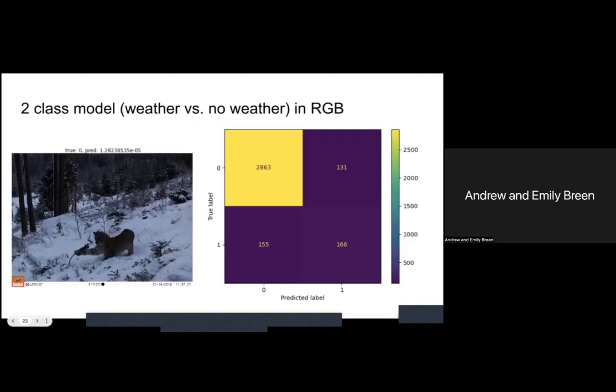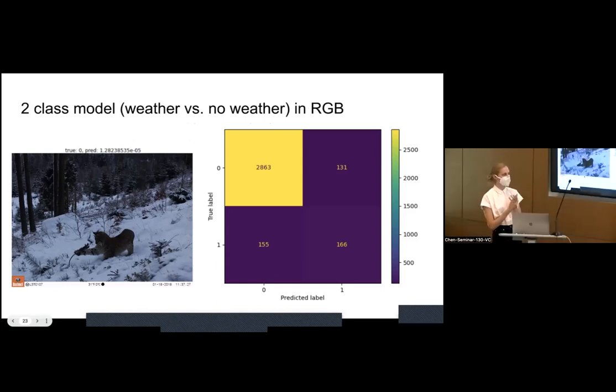The confusion matrix. The part that I became more interested in after staring at this model for a long time is that maybe we can't have a full classifier of rain versus snow versus no weather, because rain and snow are so hard, but we could check weather and then maybe have some ground data or some other validation set to distinguish the two, or some other signal. So in the confusion matrix, it's really the false negatives, the recall, that I was more interested in. Can we boost our recall, basically knowing that we're going to get more false negatives, but then we can go back and comb through that data?